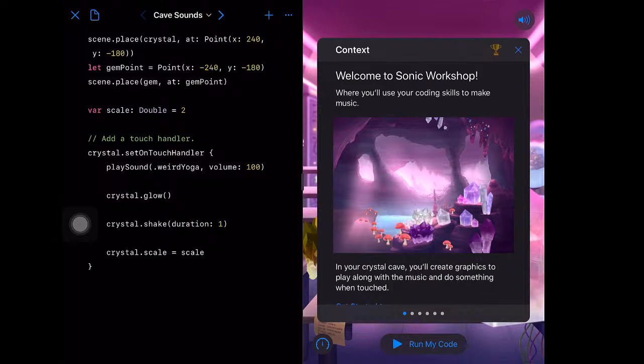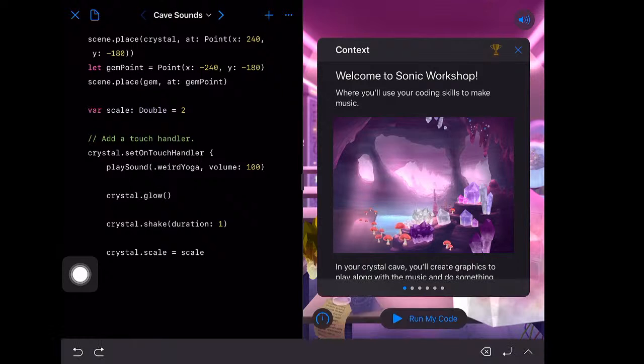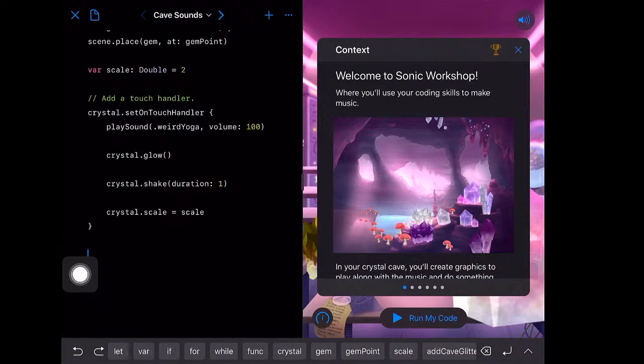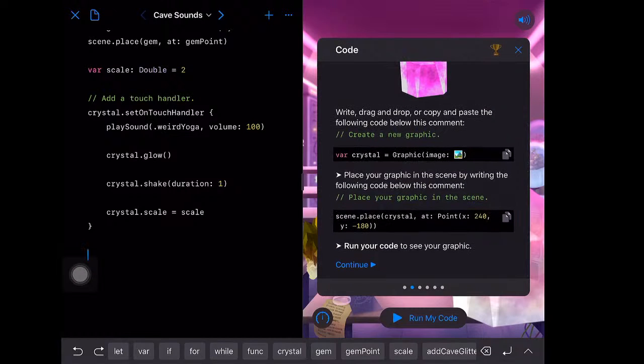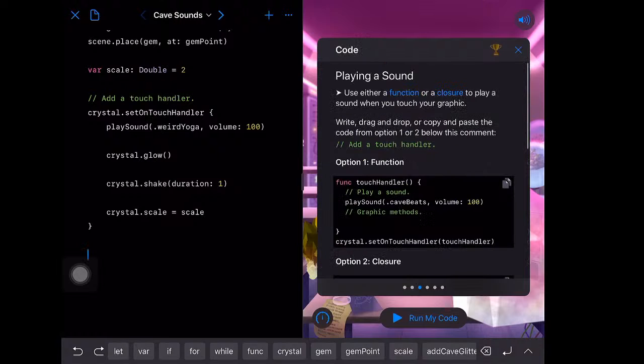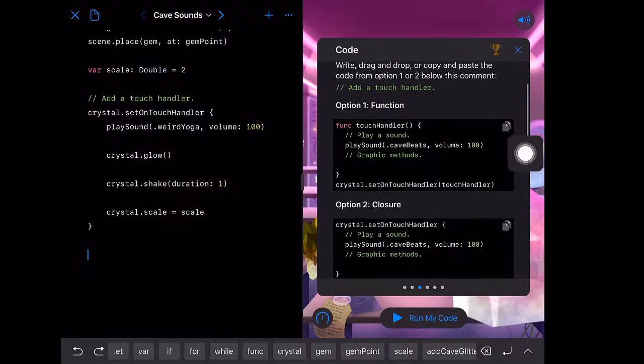But now we're going to add a touch handler to our gem. And if you scroll through the directions here, this tells you how to place your graphic. We ran our code and saw it in play. And then it gave us these two options for handling touches on our graphic.